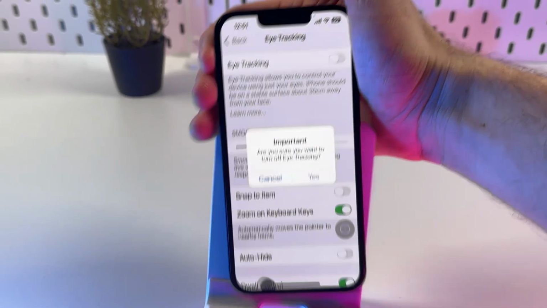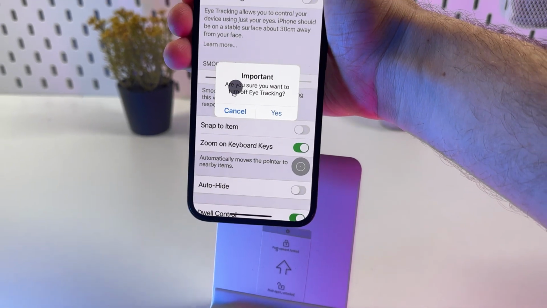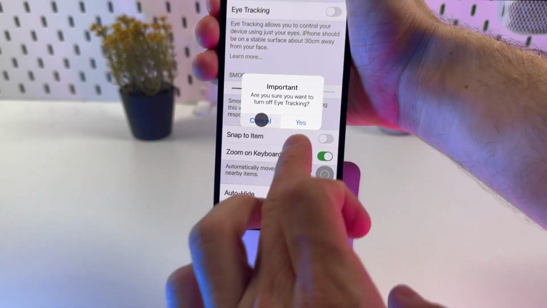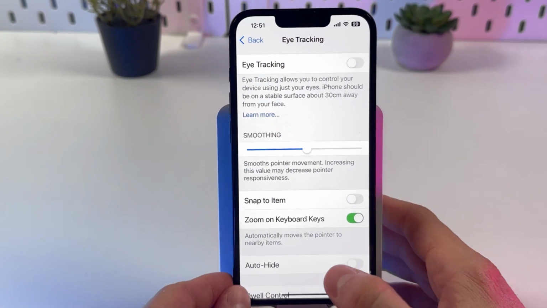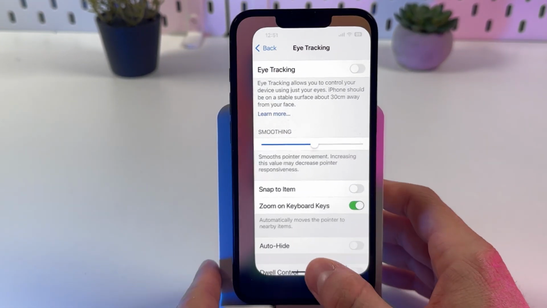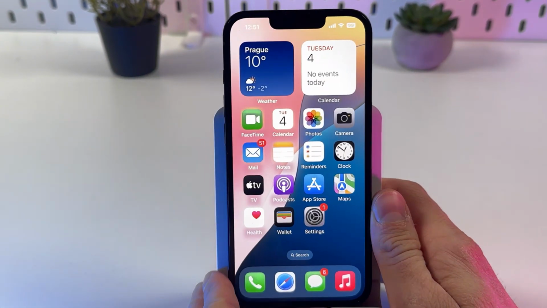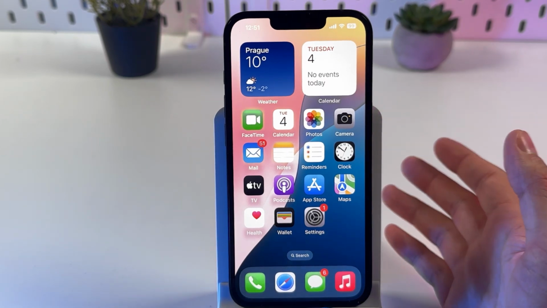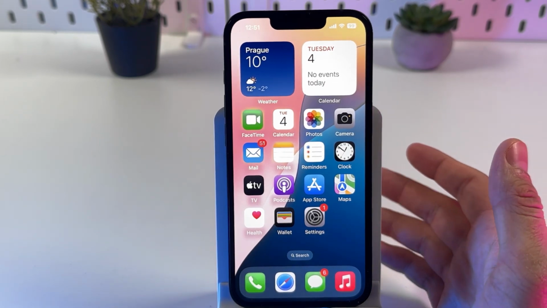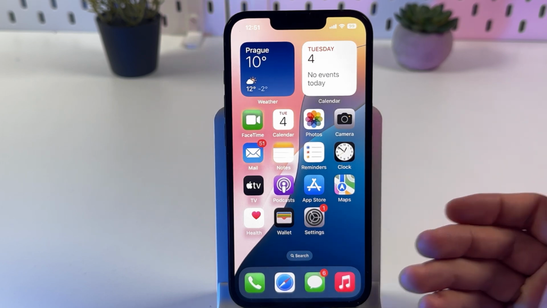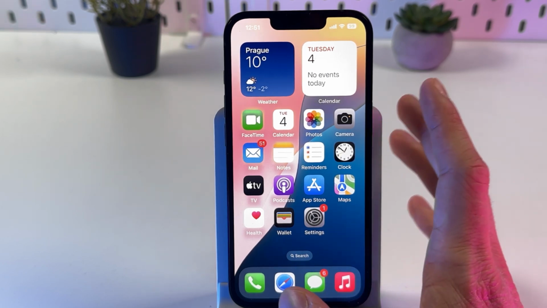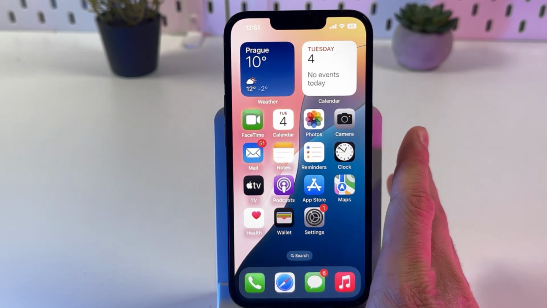All right, I'll help myself a little bit. All right, so let's just press yes. So basically, that's how it works. It's quite weird. It's very experimental, but it's very cool that your phone has it. So basically, try to recalibrate it if it's not working correctly, like mine just did. And eventually, you'll find the right spot for it.